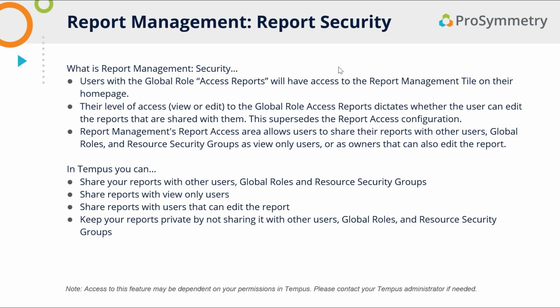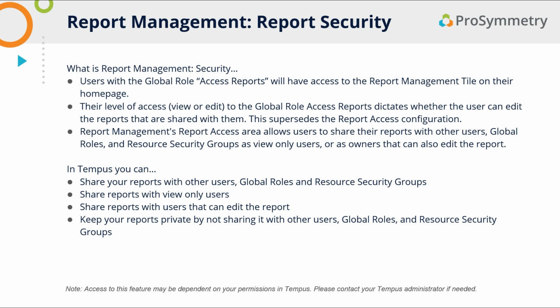Within report management, there are a lot of different areas that you can access. Report security is the topic we're going to cover today. Users with the global role access reports will have access to the report management tile on their homepage. Their level of access, view or edit, to the global role access reports dictates whether the user can edit the reports that are shared with them. This would supersede the report access configuration.